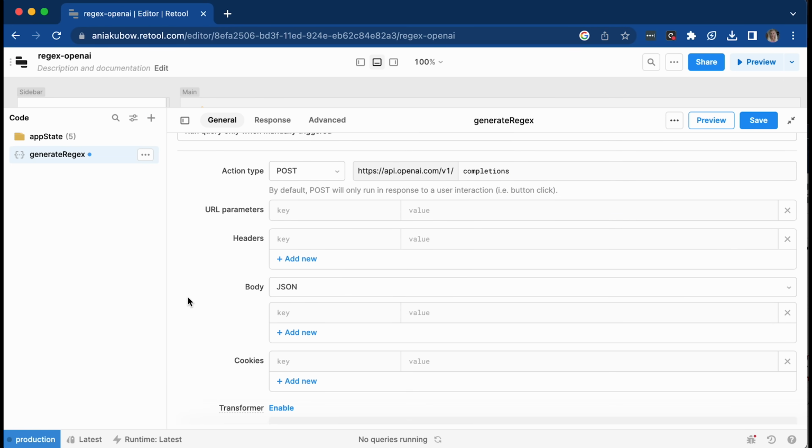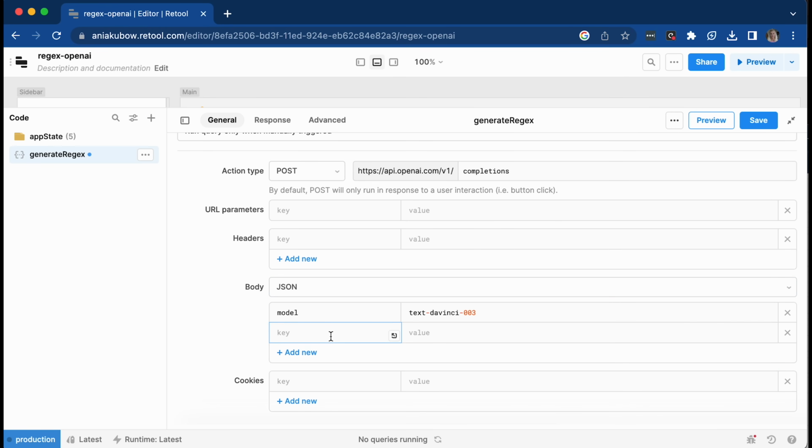And then here, the body is going to be JSON. The model we're going to put as text-davinci-003. Then as the prompt, let's put a prompt in here as well.